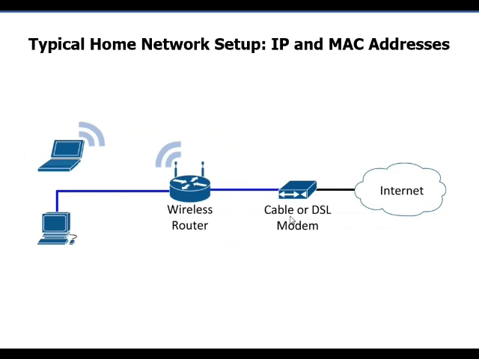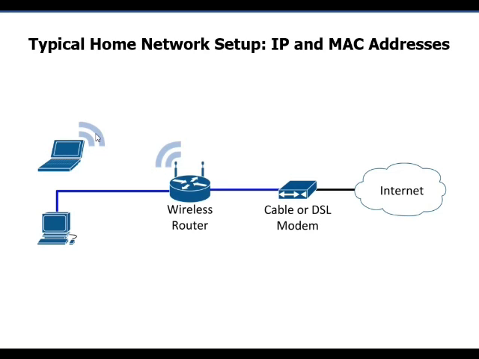So if we assume that you're using a cable modem at home, what would happen here is if you wanted to get Google's website and you're on your laptop, you would type in www.google.com into your browser and hit enter. That would then trigger your computer to set up the application layer information for the request. It will then send it down to the transport layer to get formatted into a segment. It'll then send it down to the network layer to get formatted into the packet.